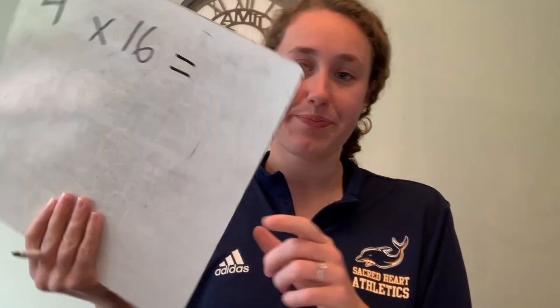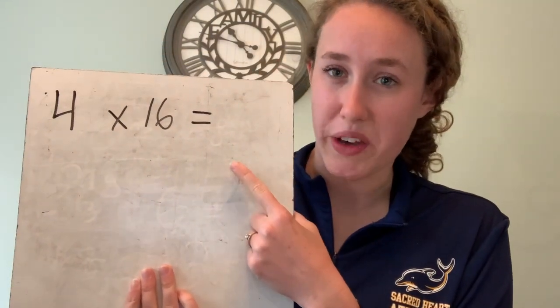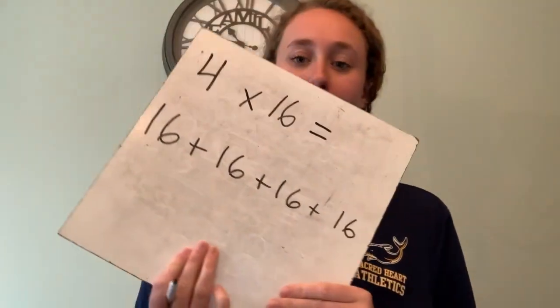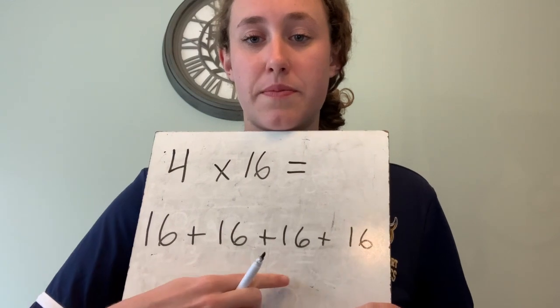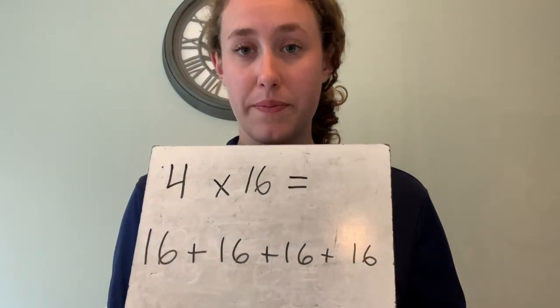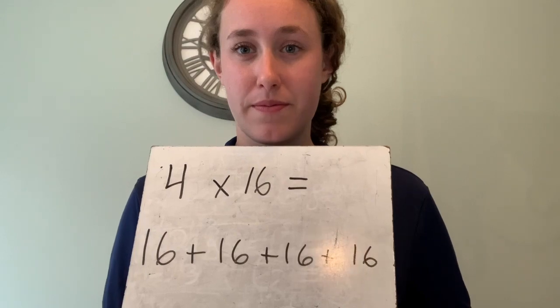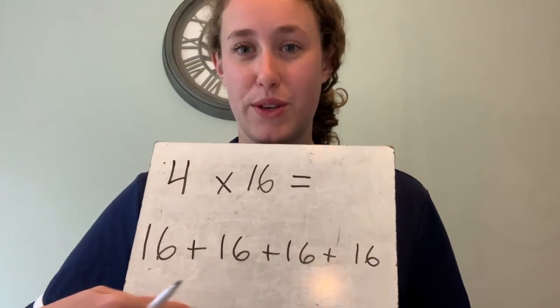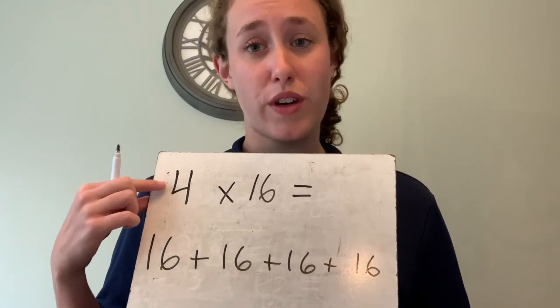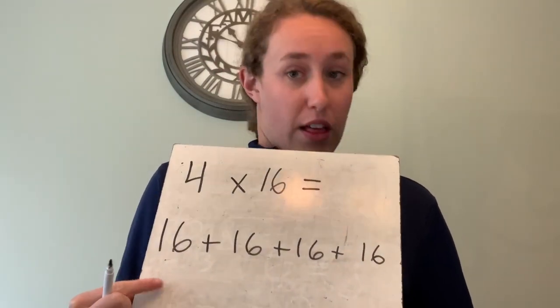Guess what? This is not a problem that I've taught you how to do. However, we have other strategies for solving multiplication, and one of them is four girls, each has a medal that weighs 16 grams. This is a problem that you can do. If you want to challenge yourself, try to find this one. This should help you get the answer for number 10.